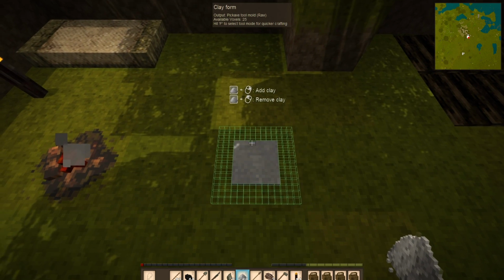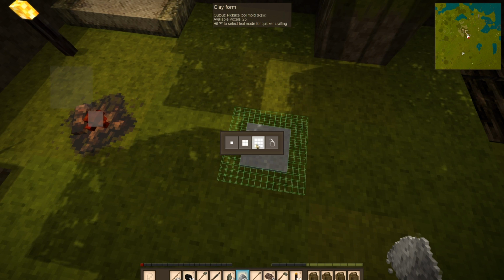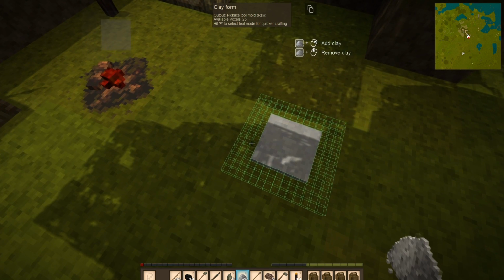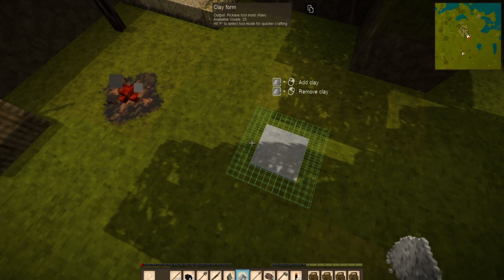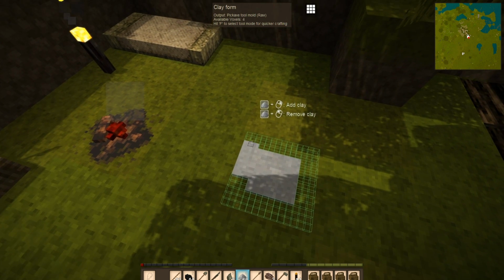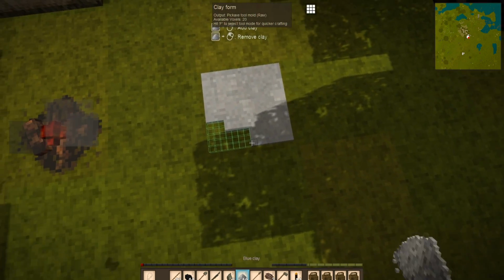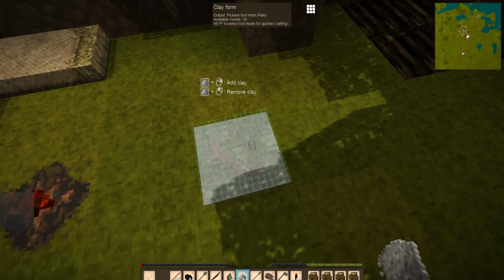So what we'll do is we can hit the F button and it'll change the way that we can fill. You can just hold like this and fill up with clay. Actually, add clay is right. And so we can choose a large one right here and just right click to add clay. And we'll add clay to everything around here until it prompts us for the next step. And this is the next step.